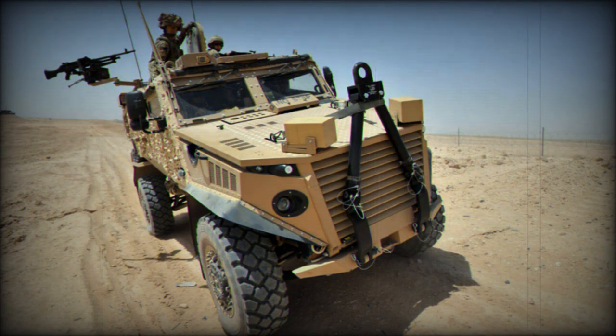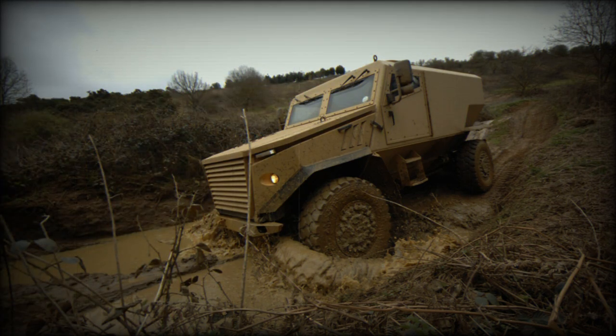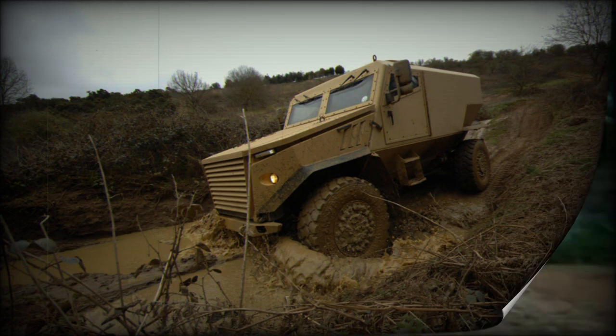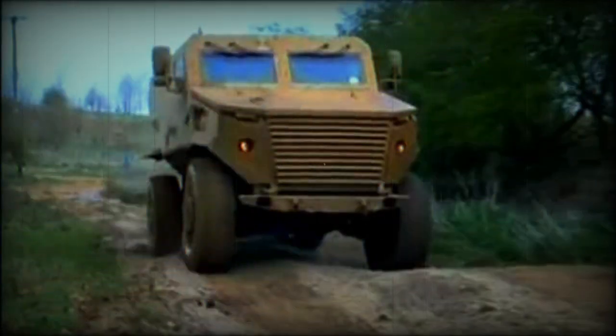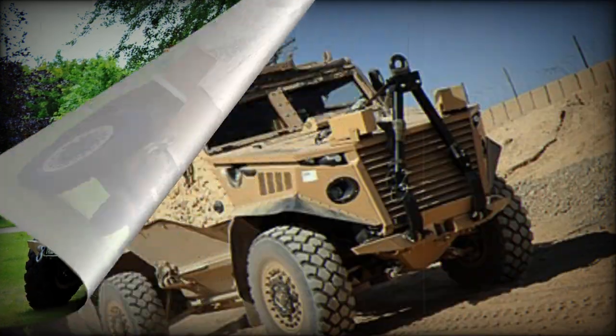Cabin of the Ocelot is made of advanced composite materials. It provides protection similar to metal armor with a spall liner, but weights less. Special roll pods of the Ocelot include utility, weapon carrier, logistics, and command. The patrol version has a crew of two and accommodates four troops. Troops enter and leave the vehicle via doors or roof hatches. This MRAP has a payload capacity of 2,000 kilograms.